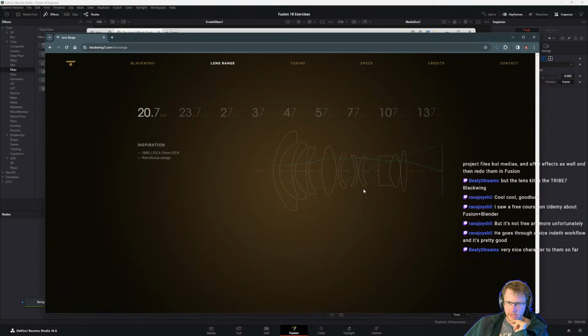These lenses are crazy. There's a plugin that simulated these lenses for Red Giant. I forget what that was called. It was called Lens Flare or something. And they had little infographics of what they were simulating. It was like these crazy lenses. This is so nuts.